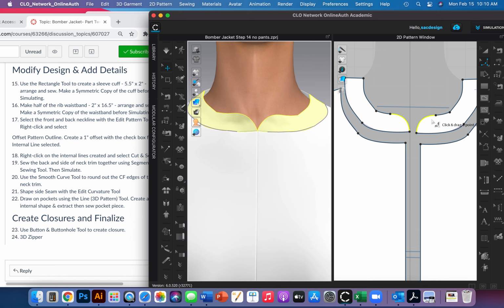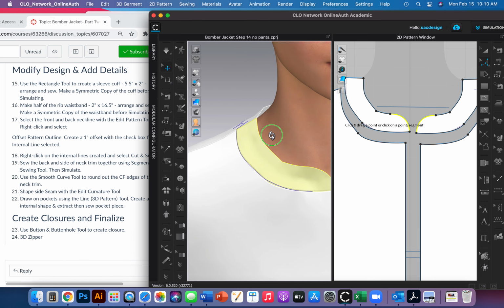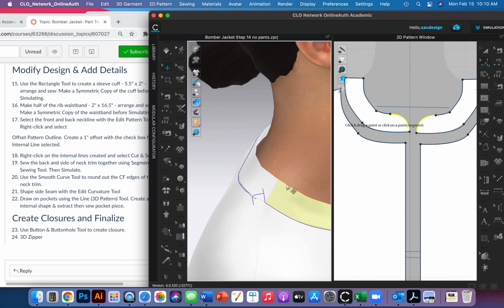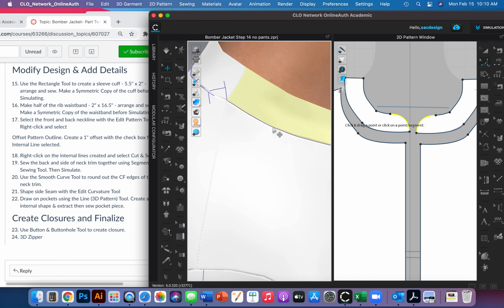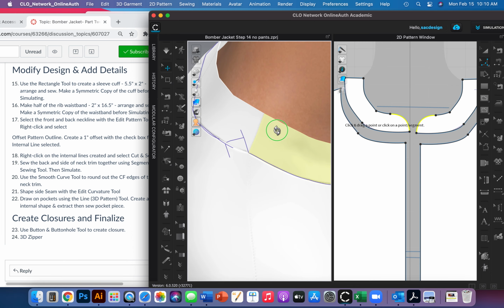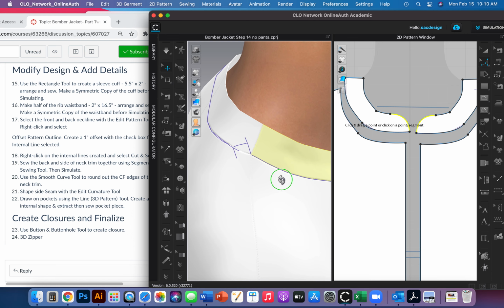Okay, so we just did number 20. Now we're going to move to 21, where we're going to shape the side seam with the Edit Curvature tool. So if we look at her side seam of the rib neck, I'm going to hover over here. You just want to make sure it's smooth. I actually don't really think it's that bad, but what do I know?